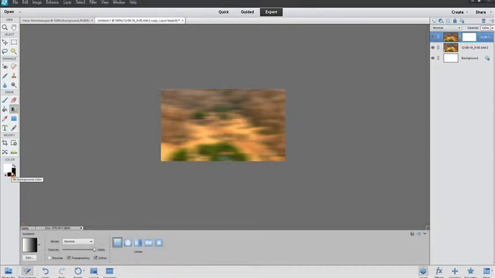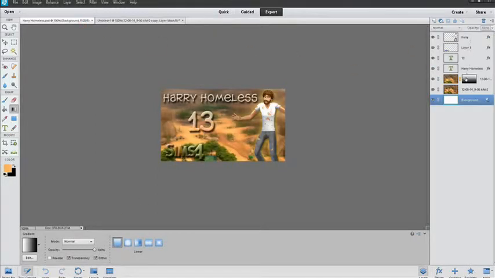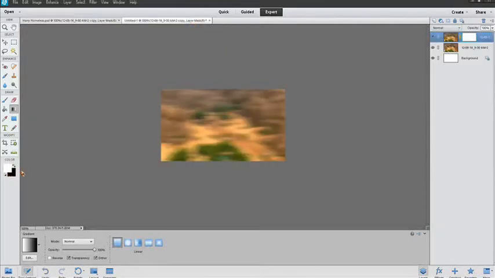And I can't remember if I want white on black or black on white. See, I got to refer to this. Yeah, white on black. Okay, so you want this to be white on black, and you can change that with the X key on your keyboard. Okay, so what you do is I'm going to drag from top to bottom. See how the motion blurs now at the top, and then just the Gaussian blurs on the bottom, because my headline, Harry Homeless, is going to go at the top, and it'll make it easier to read, and then you still have your background.